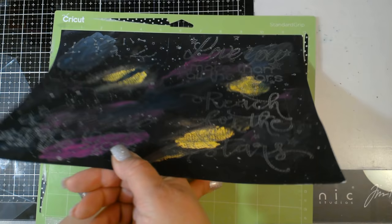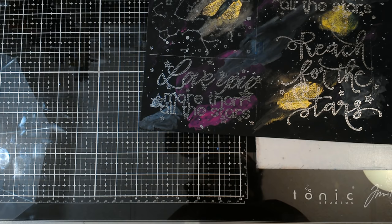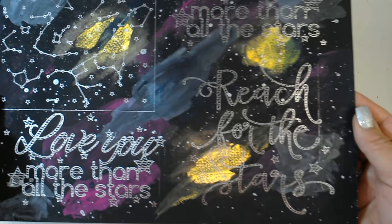All right, so like I said, I need to work on my fill patterns. I thought I had a pretty good understanding of it, but clearly I do not. What you guys didn't see is I was messing around with it for at least a good half an hour. Let's cut this down and see what it looks like. Get the big old trimmer out.